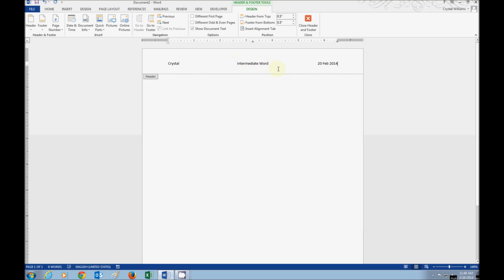Right now my text is plain, but I can highlight my text and I can apply different formatting styles. Notice that once I highlight my text, Word 2013 gives me a pop-up that has the most commonly used formatting commands. I can make my text bold, I can make my text italicized, I can change the text color. Anything I can do to text outside of the header, changing colors, changing styles, changing font, I can do to the header. The only difference is my header text is located above the rest of my text.